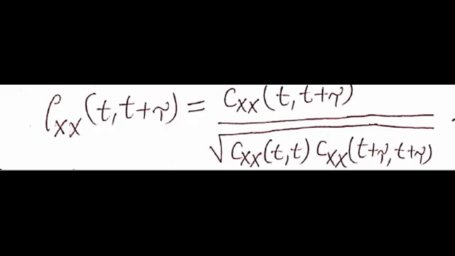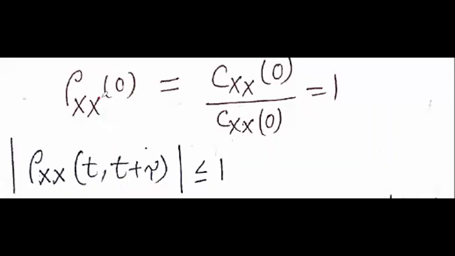We also know that the magnitude of this autocovariance coefficient is less than or equal to 1. Just wait, I will show you with the mathematical formula. If you place tau equal to 0, the equation looks like this: the magnitude of the autocovariance coefficient is always less than or equal to 1. So this is about the autocovariance function, and now we are moving to the cross covariance function.